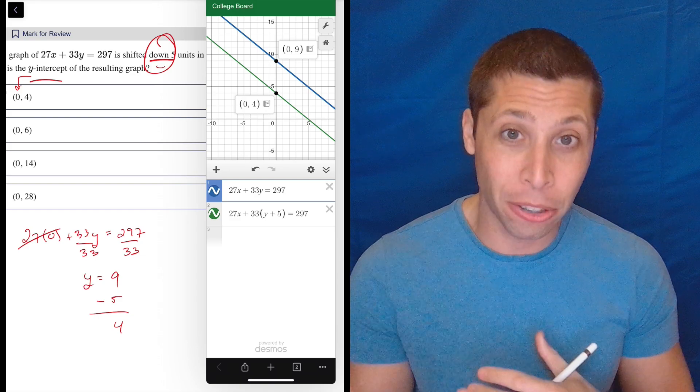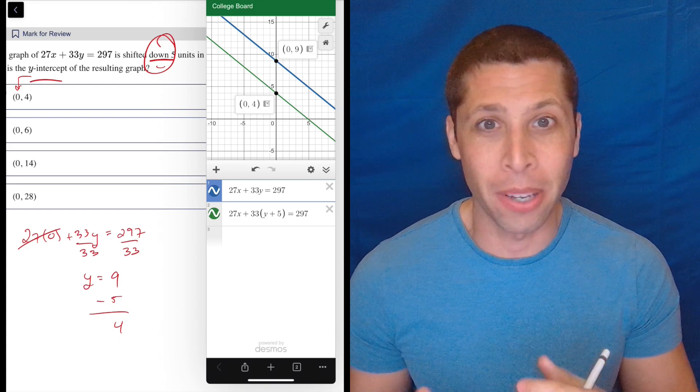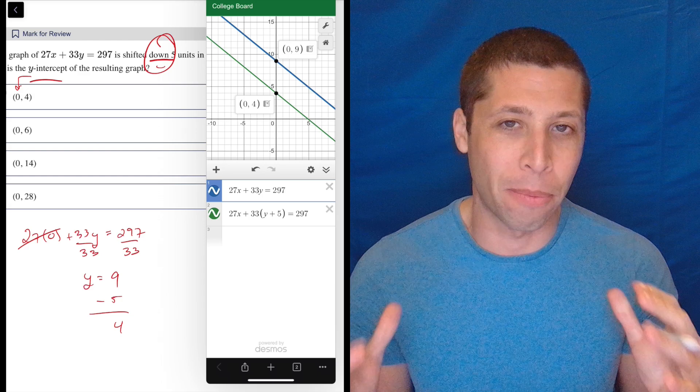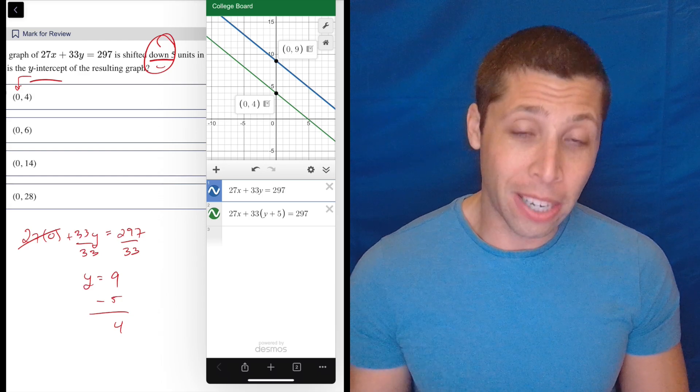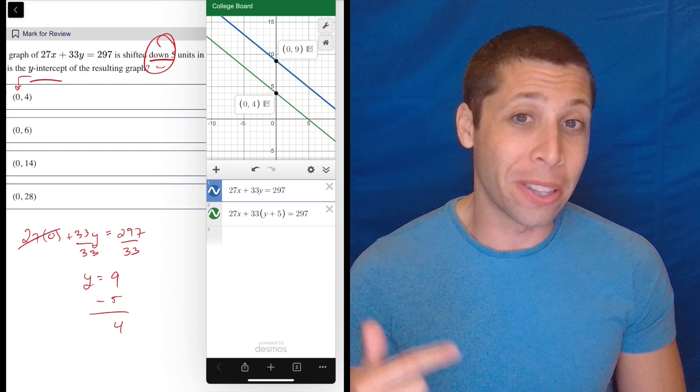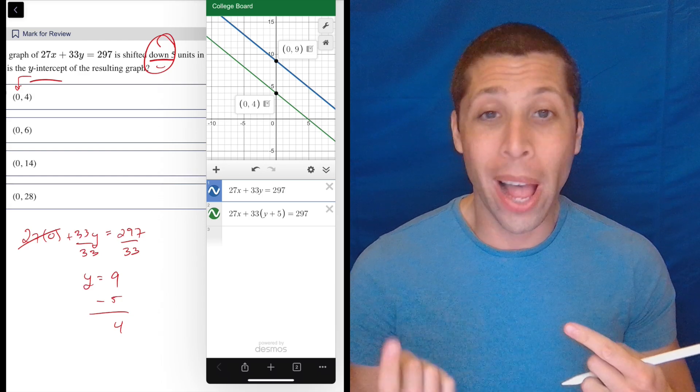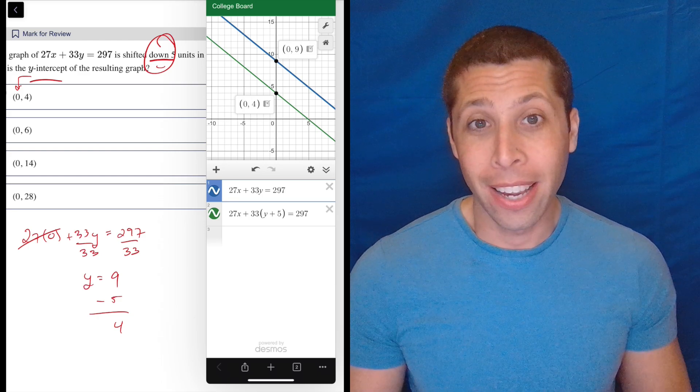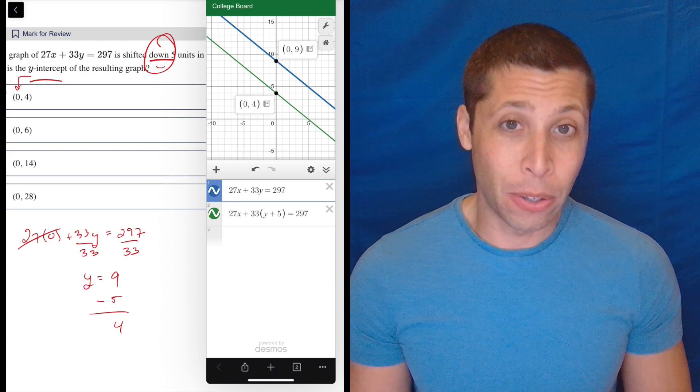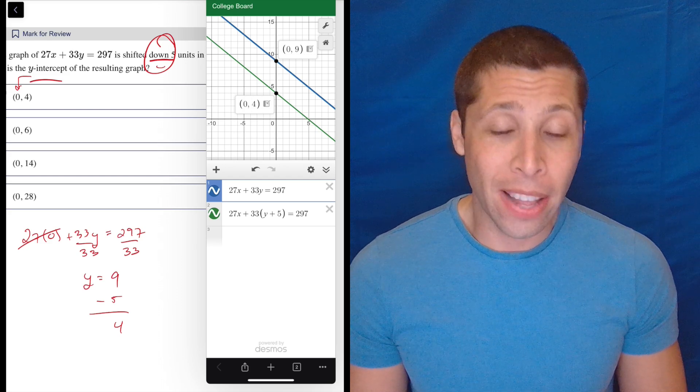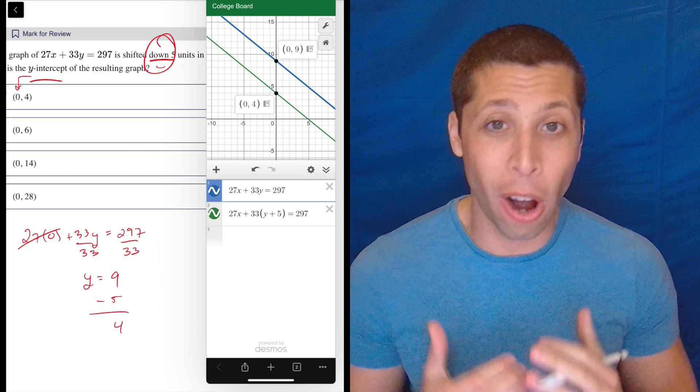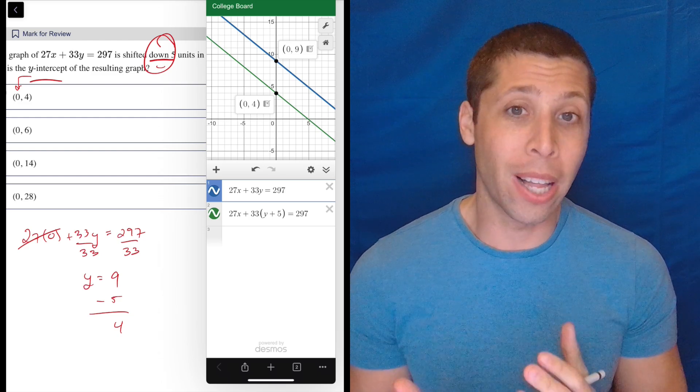Think about how you're factoring to get the solutions of an x-intercept. Those are going to have the opposite sign. Things like that happen with parentheses. So here, even though we want to shift down, if we wanted to do it this longer way, we would have to actually make it look like an increase, a plus in the parentheses. Is that confusing? Hell yeah. Yeah, that's awful.